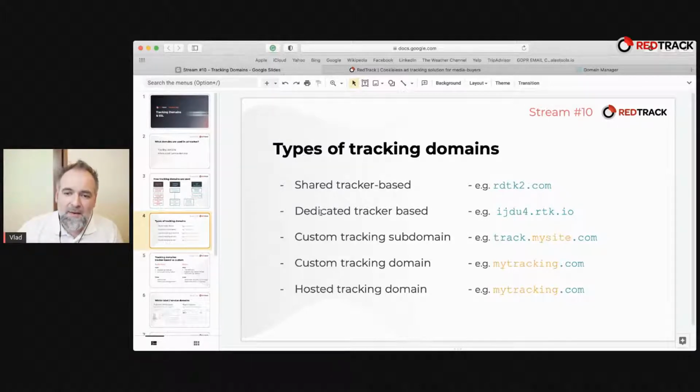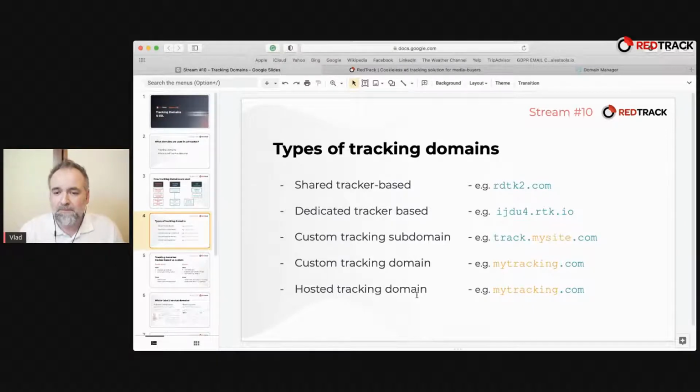Or it can be dedicated, like this one, meaning the core of the domain will be the same for all users, but each of them will have an individual subdomain, which will be created dynamically. And then, of course, there are custom tracking subdomains that you own and host, or custom tracking domains that you own and host, or maybe you own and it is hosted by the tracker.